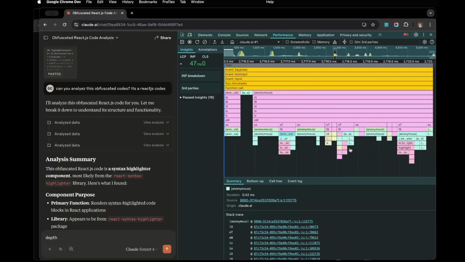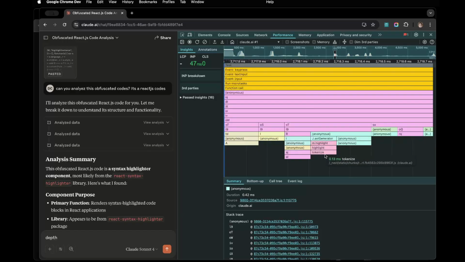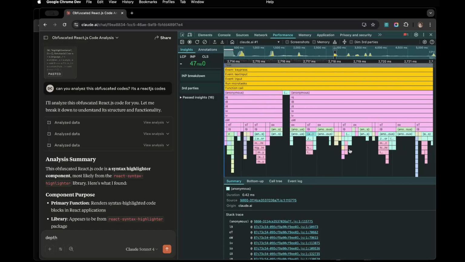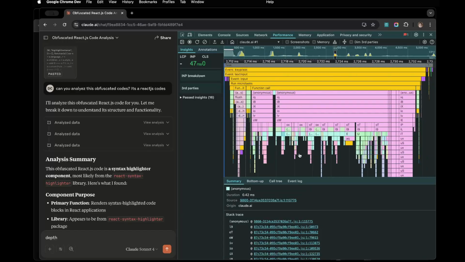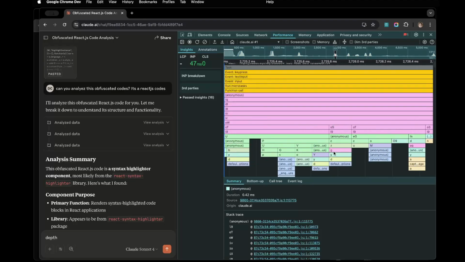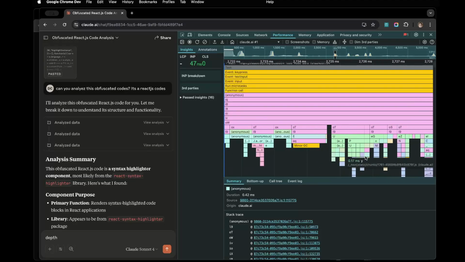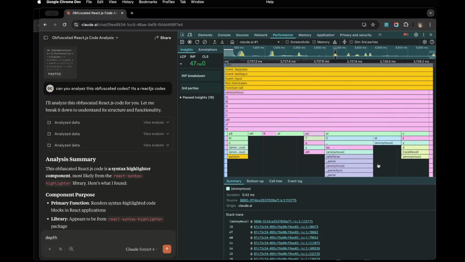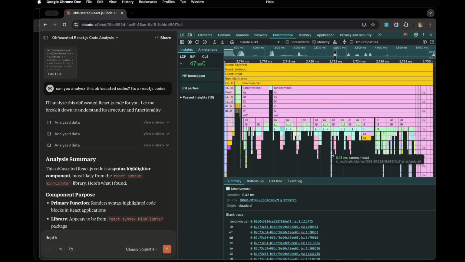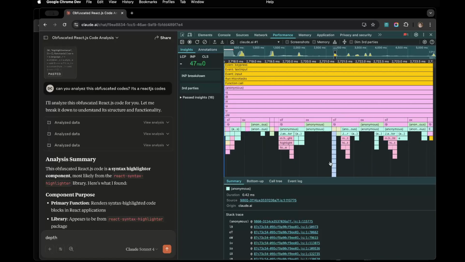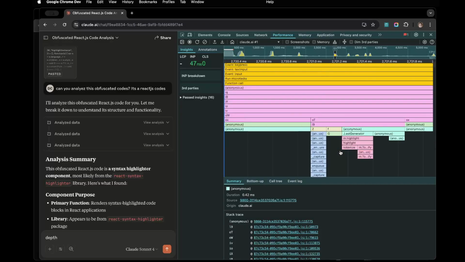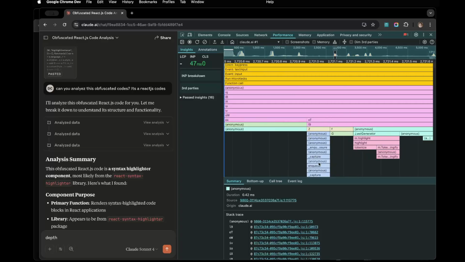You can see this highlight tokenize. These are functions related to syntax highlighter, and most of these functions, or even if not related, are the expensive functions which consume the huge part of the total durations.